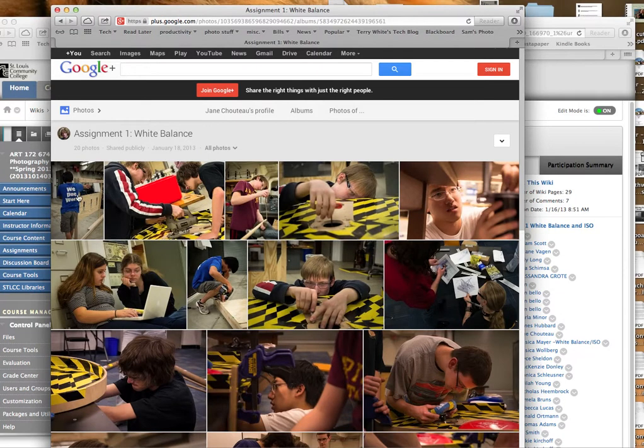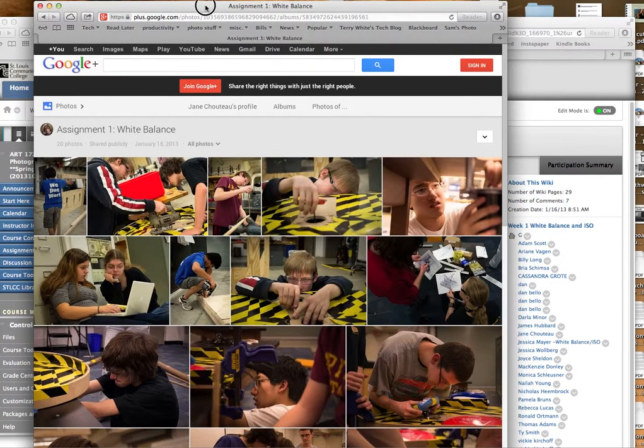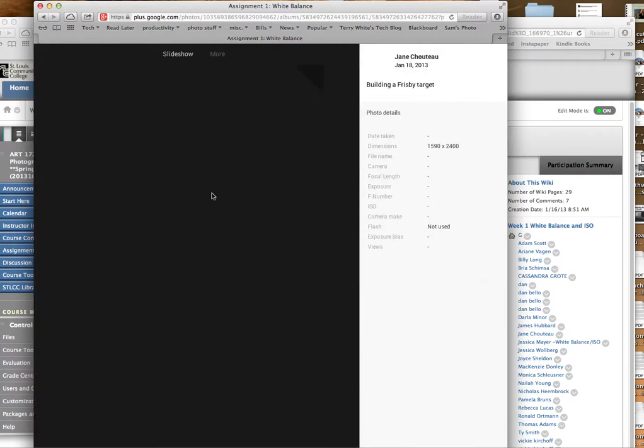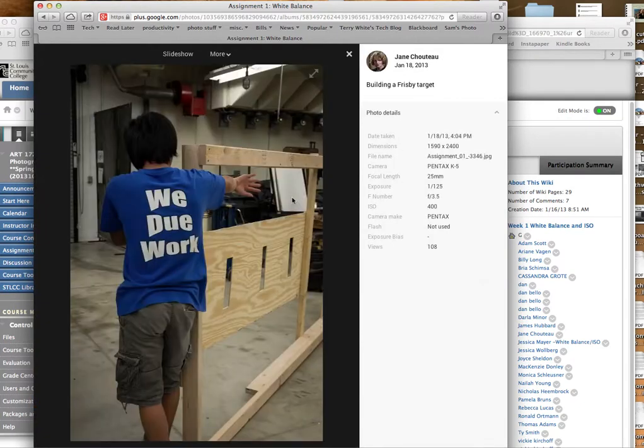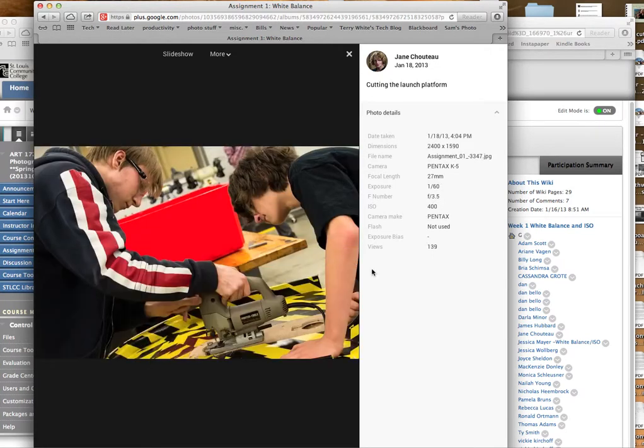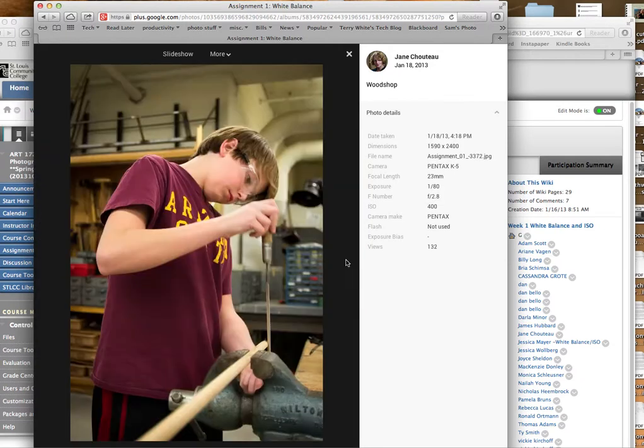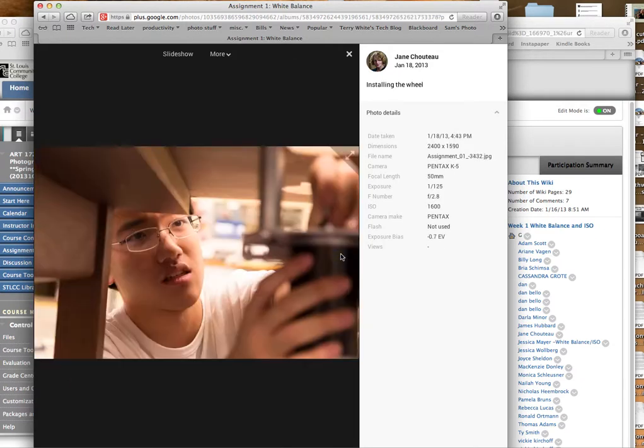After you post your assignments, I need you to go to Google and set up a Gmail account, and also sign up with Picasa. Depending on whether you have an account or not, it might come up as Google Plus, and that's fine. You can get a link where you can post your photos, which allows me to take a look at your pictures, and then I will give you a critique.